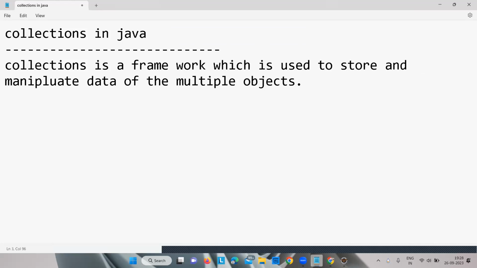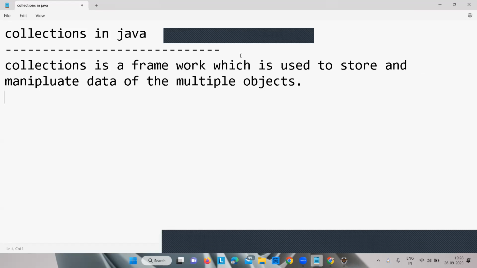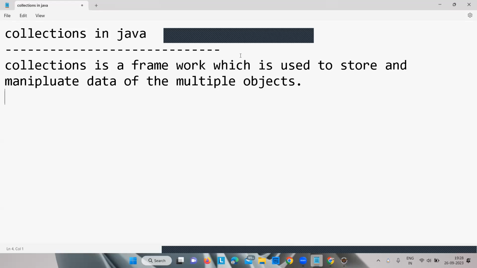It's called collections in Java. So using collections we can achieve things such as searching.